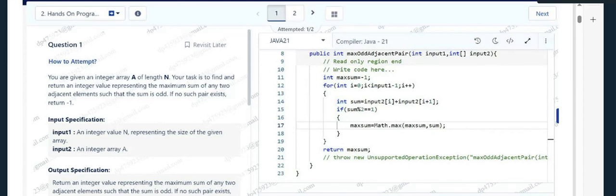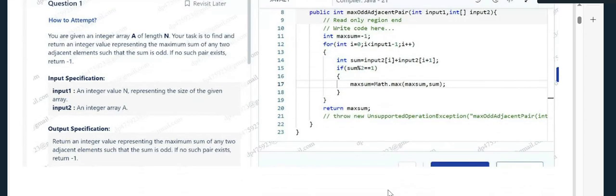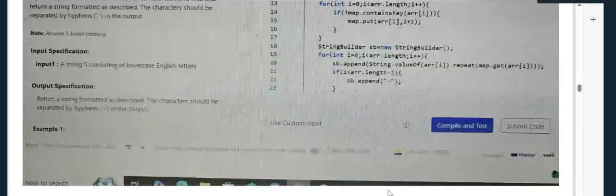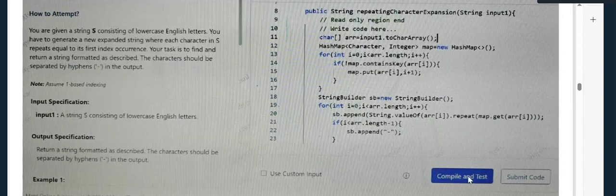Before that, let me tell you one thing. After writing down the code, just below that you will be given two buttons. If you observe here, you will have Compile and Test and Submit Code.